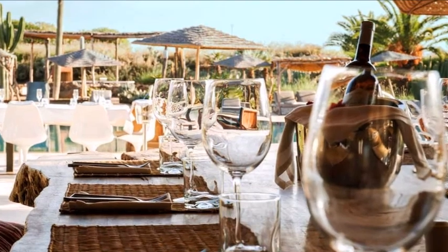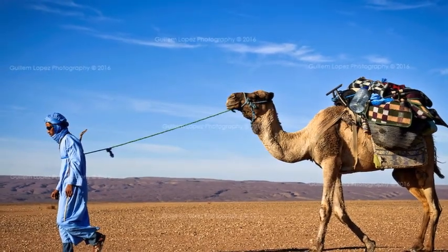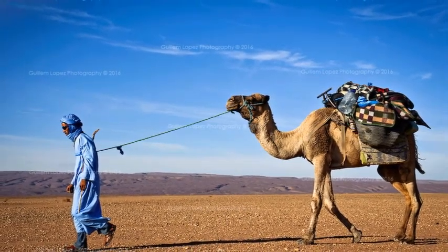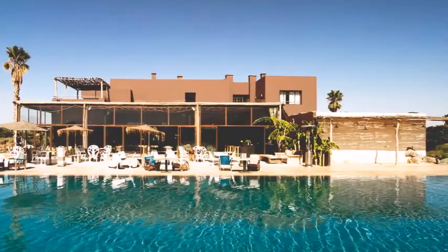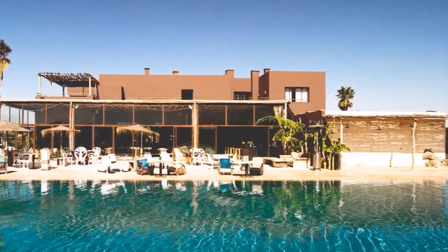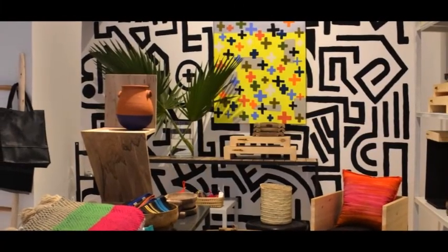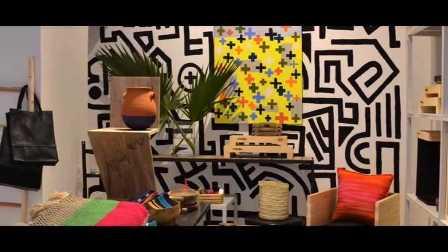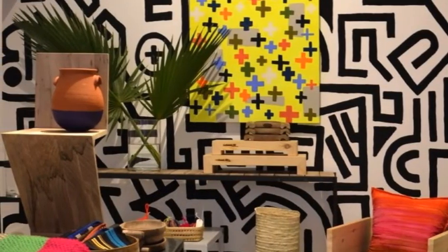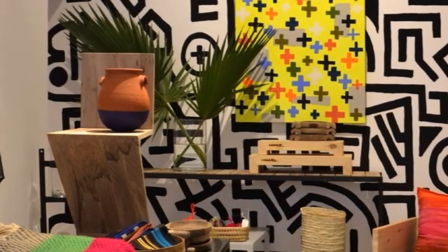I recommend ordering a beautifully crisp pastilla filled with vegetables and goat cheese, followed by calamari from the coastal town of Agadir paired with a very original cumin and anchovy sauce. Round it all off with Nomad's imaginative take on khafta with beet and carob cream — incredible! Before you leave, make sure you pass through their shop, located on the ground floor. They sell some of the city's most interesting pantry goods, which would make perfect souvenirs.